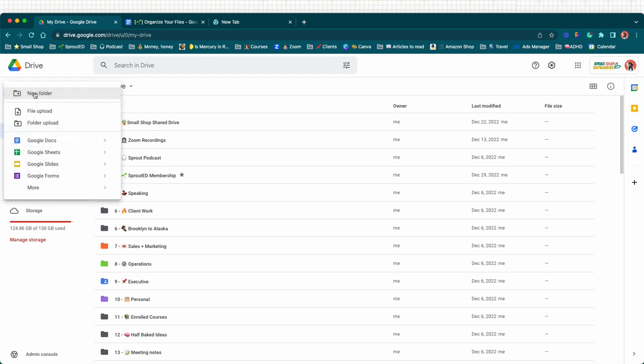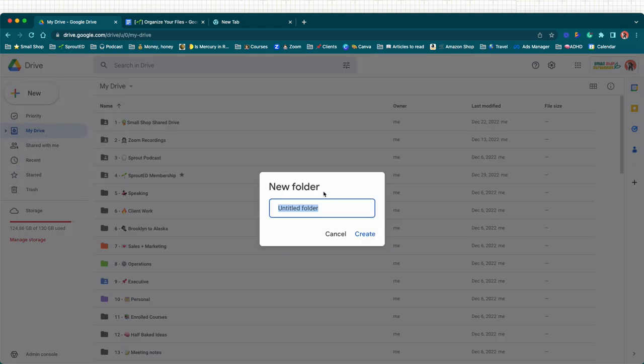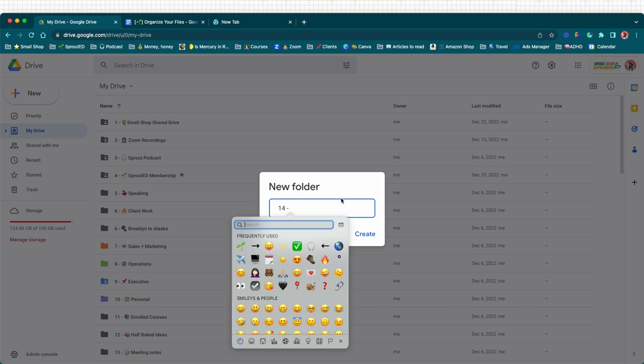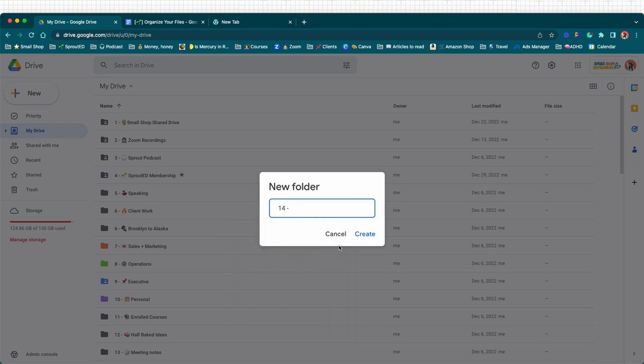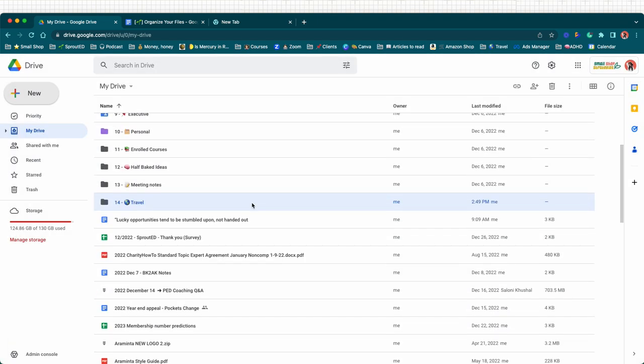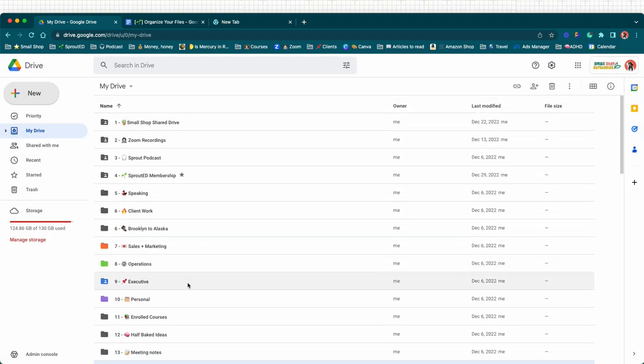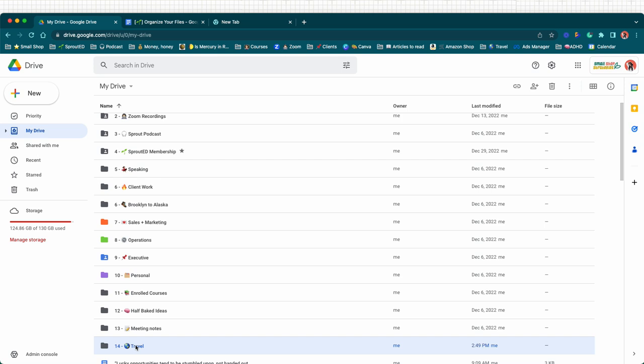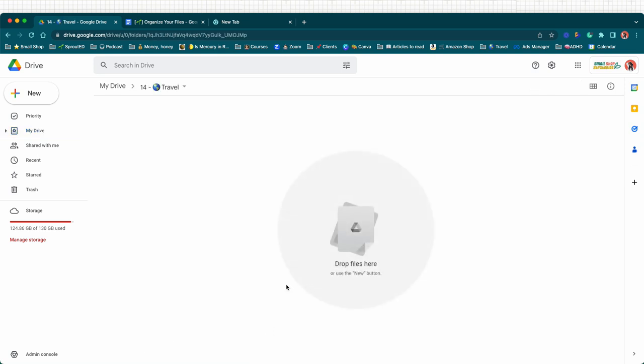Let's go here to new, create new folder. I noticed that it's 14, and then I'm going to create a travel folder because I am traveling a lot more, so create that folder. Awesome. Okay, so then go here into the travel folder.